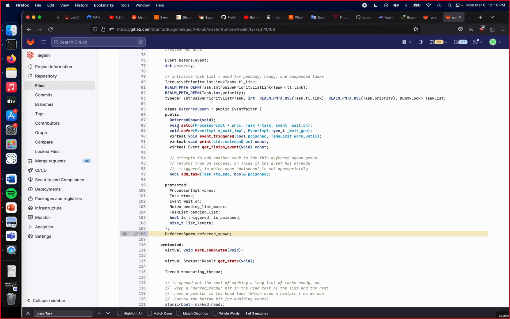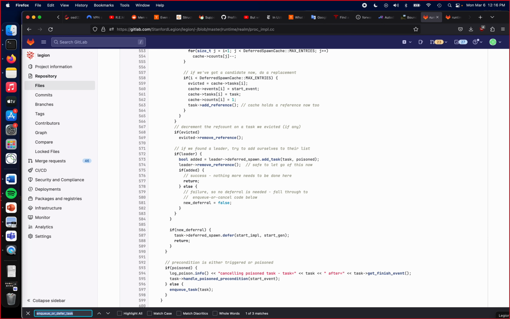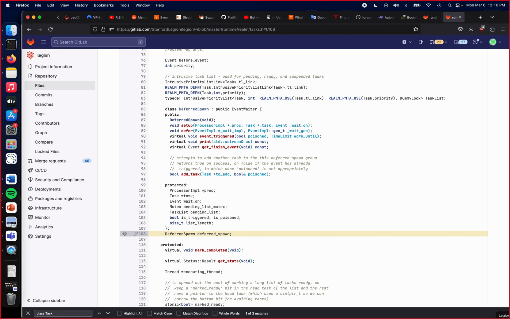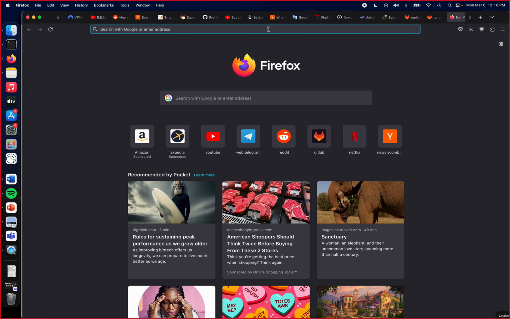So what this defer method does, let me see if I can find it over here. Let's look for deferred spawn wait. I thought it was over here. Maybe it's in the implementation class. Maybe it's in tasks. Oh, it might be in task.cc. Let's try that.